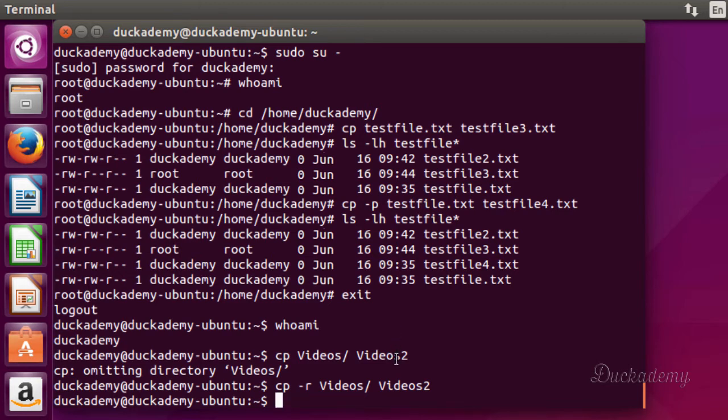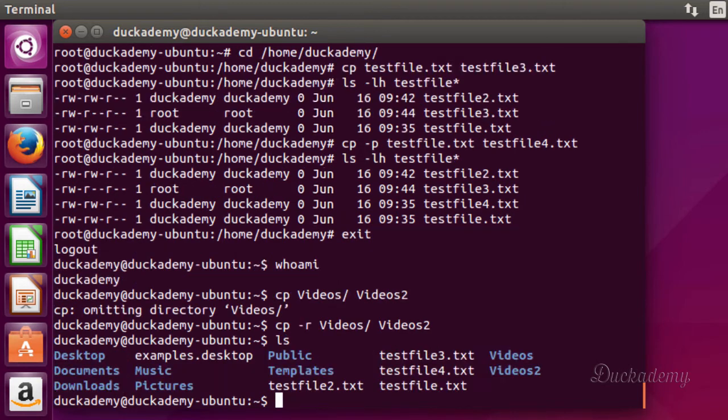Okay, right now it worked. Just to make sure, we just type ls. Okay, and as you can see, there's a videos2 directory. But if you want to avoid the previous mistake we made with the root user, when the original owner changed to the new owner, you can use it with a p as well. Okay, cp -rp videos videos3, because videos2 is there.